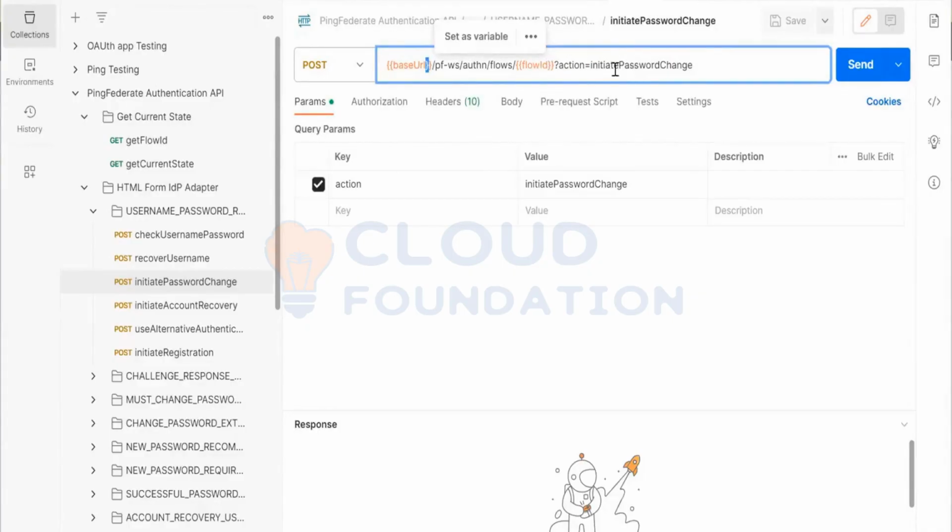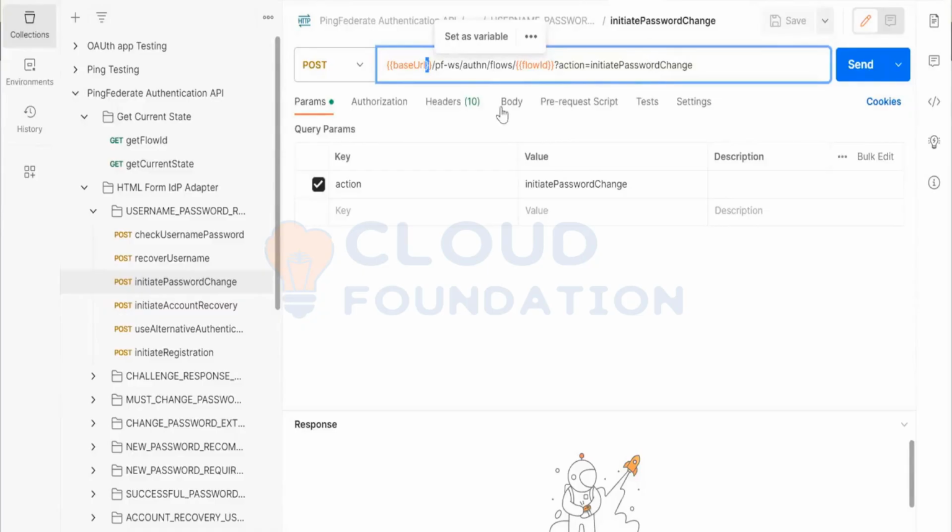When you are redirecting to the HTML form page, you'll get one kind of flow ID. Then after that you are clicking on the change password option, right? That button will generate another flow ID actually. That will be different. This other form will be open, right? Exactly, because that's a different form actually. That's why it will generate another flow ID, two flow IDs. You need to get to the change password option actually.